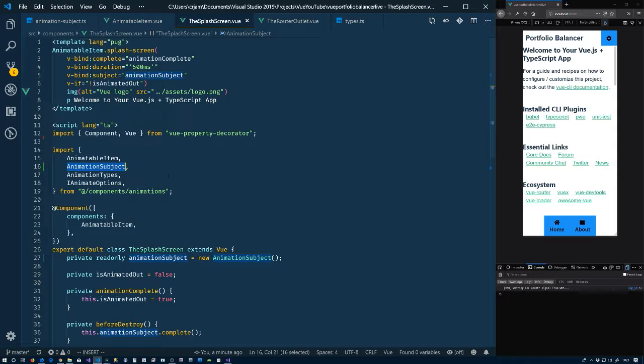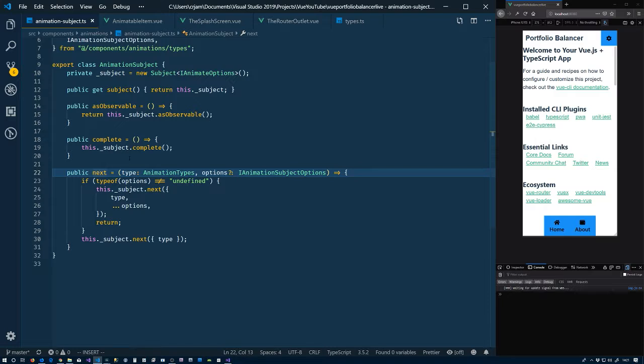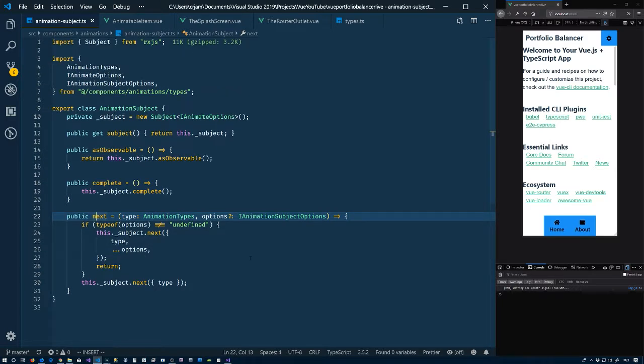And this gives us two benefits. One, we can change that implementation. We can use Rxjs, we can change it out without breaking the rest of our code once we're done here. And we'll also have easier discovery of what we're supposed to be using. So instead of having all the methods and properties that are on the Rxjs subject, we will just have those things that we want to have. So it's a lot easier to see what's going on. But we'll take care of all of that in this video.